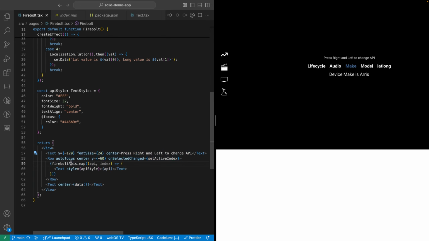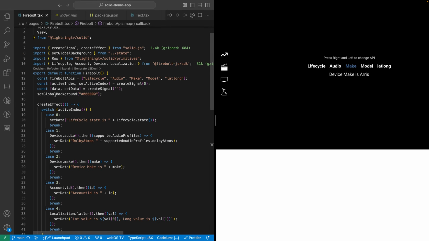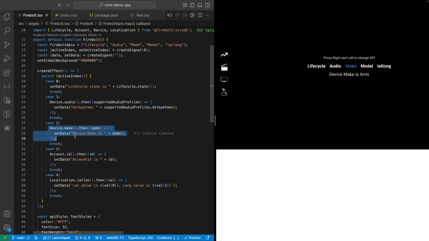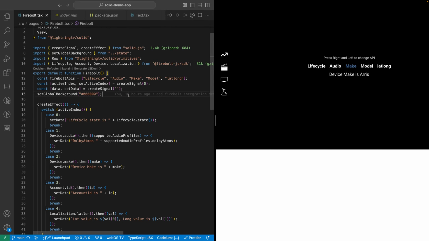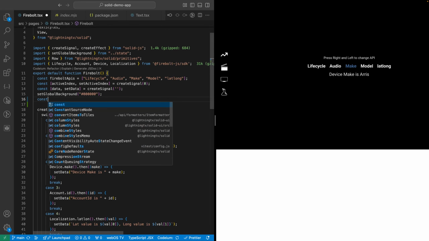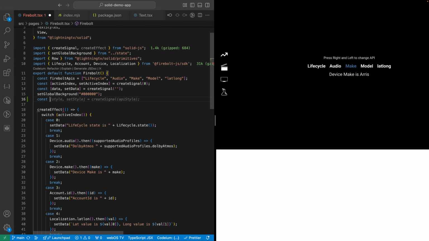Additionally, if you had an on enter, you could call on enter up here and then make a call to a different API. It's all JavaScript at the end of the day. There are different ways to make this simpler. Since this is promises, solid.js offers createResource as a little wrapper. So you could do const, let's say, deviceAudio.